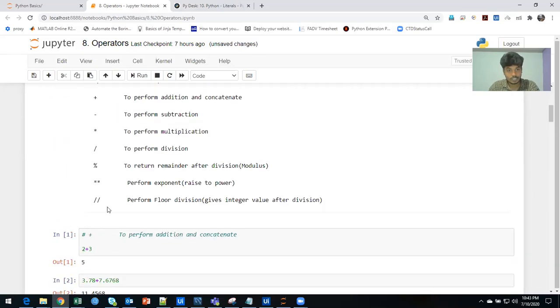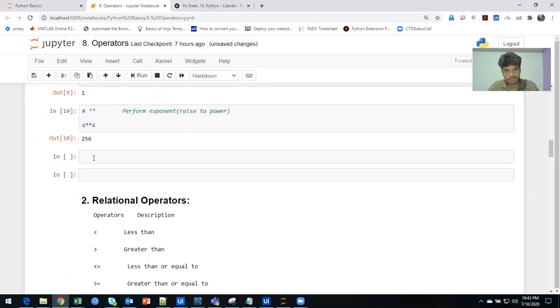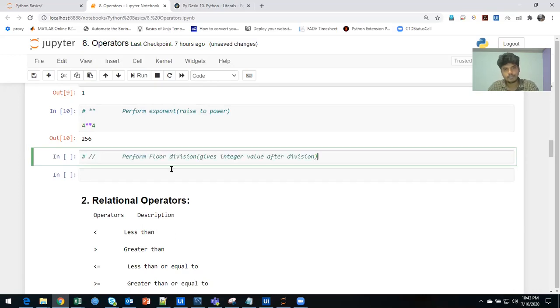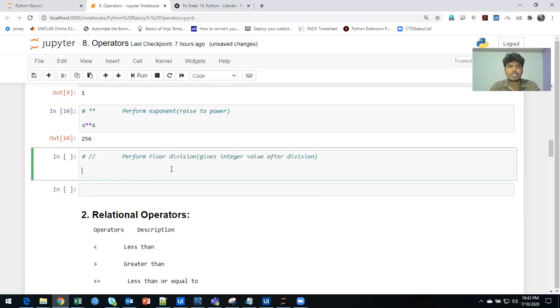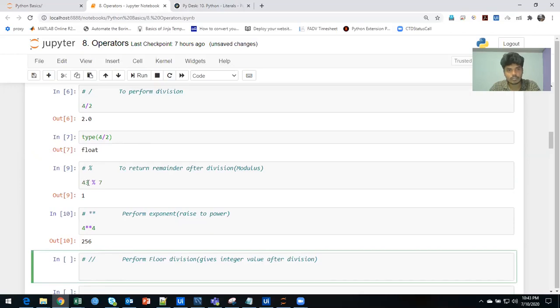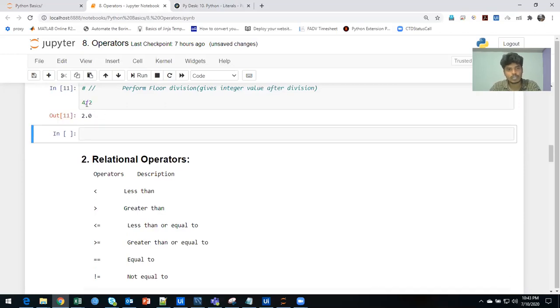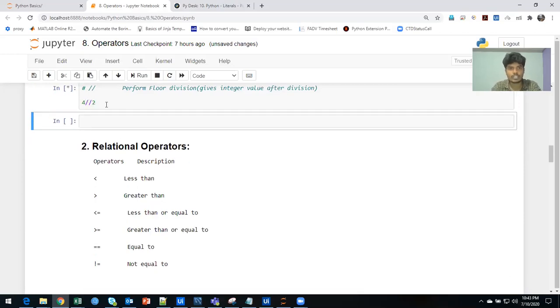And finally, to perform floor division, that's what we discussed previously. It's simply the divided value, that's the whole thing we want. We'll go with one example, 4 divided by 2. If it is floor division, it's just 2.